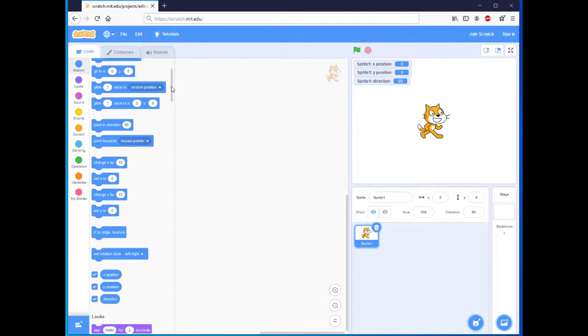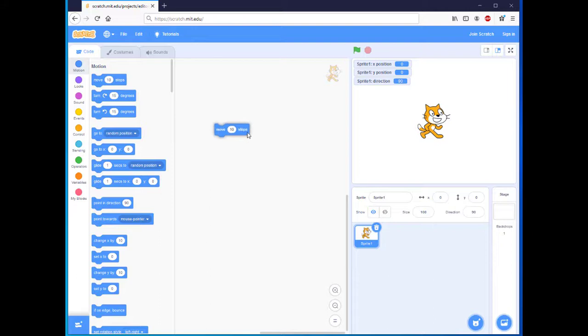And then what happens is if I bring in my blocks over here, and then every time I click on this, when it moves forward by 10 steps, it should automatically update the position. So it shows you it's moving along the X direction at 10 units. And then of course, if you put negative 10 and then click on it, it's showing you it is actually moving along the X coordinate, but in the negative direction. So this kind of helps understand, when the sprite is in the staging area, where exactly it is and what direction it's moving in.